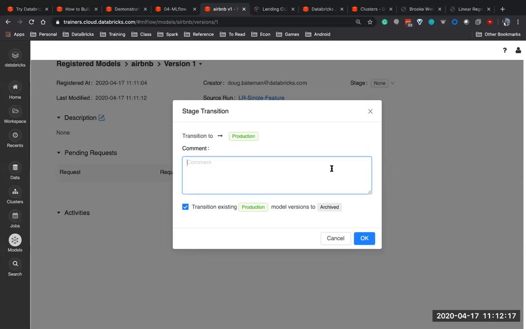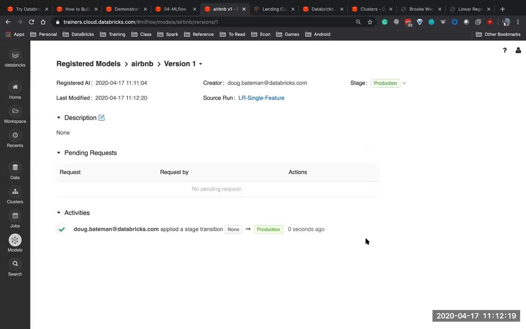And I can make a comment about when I transitioned it into production so that other people are then able to grab that model and use it, which is a really powerful feature. They just go through the Databricks APIs and they can grab the latest production version of my model. And as I have new versions of the model, you'll notice that this version number will increase, and I'll get to move that version into either production or staging as they come out.